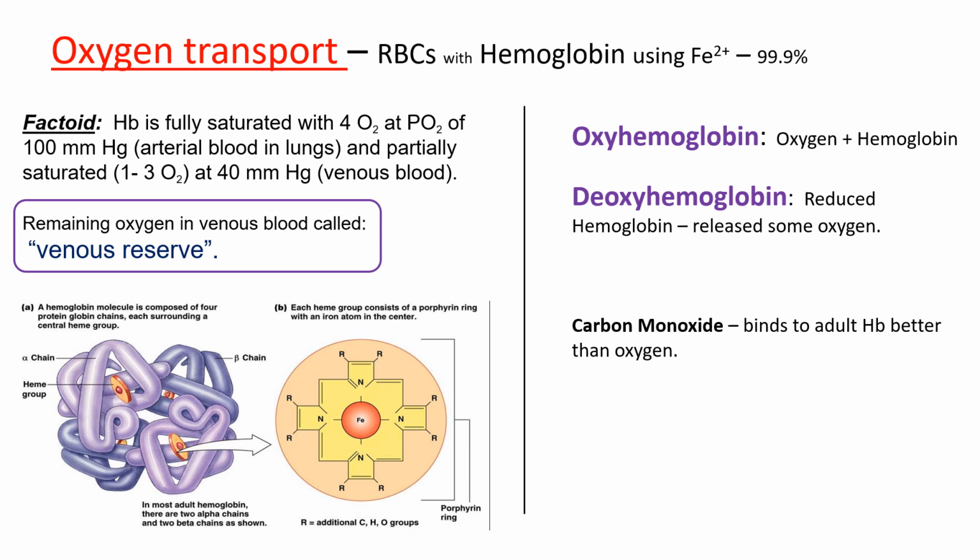Oxygen isn't the only game in town. In fact, there are other molecules, most notably carbon monoxide. Carbon monoxide is actually a flammable gas. They used to use it to light homes. They actually used to pump carbon monoxide into homes, and it would burn just like methane gas that we use or propane. And so that's what we used to light houses.